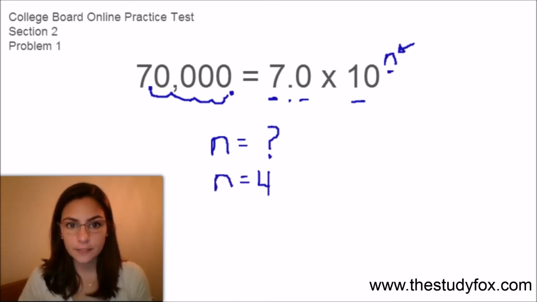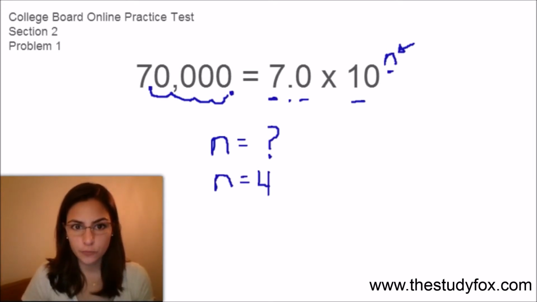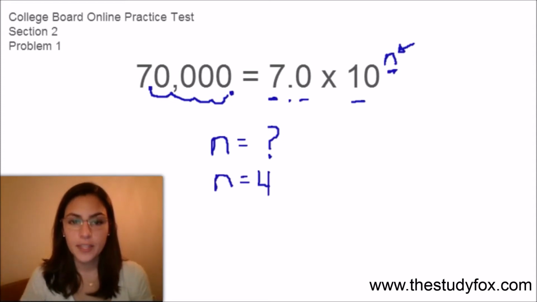And they made it pretty easy for you here because they gave you 4, but they didn't give you -4 as an option. What if they gave you -4? How do you know if it's 4 or -4? Very simple. A positive exponent with the 10, so in this case when n is positive, you're making the number bigger, right? Plus sign, bigger number. If the exponent is negative, you're making the number smaller, so minus sign equals smaller.